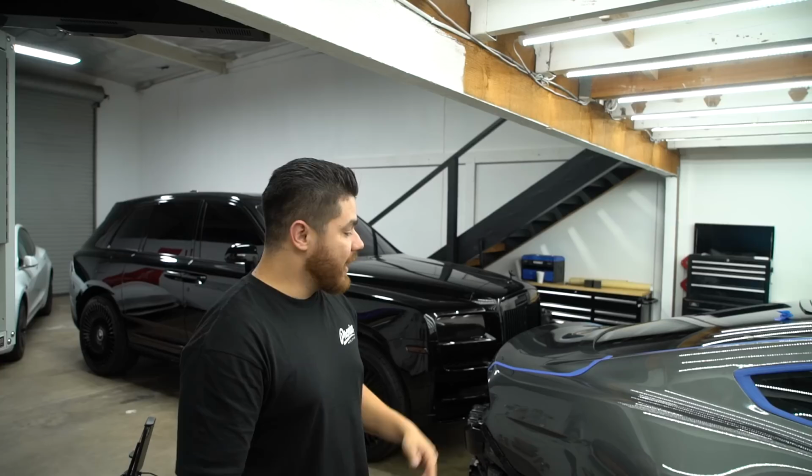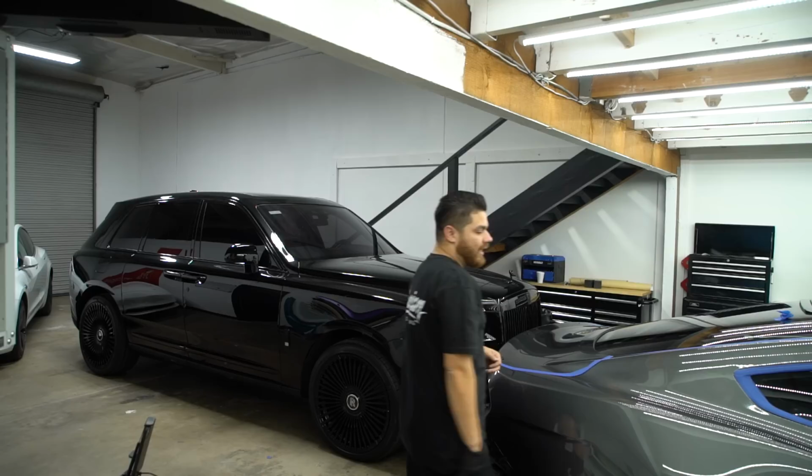I'm gonna knock out the quarter panel. I explained this earlier, on the quarter panel, this area is the most challenging. I knocked out the other side without any issue at all. I did have the whole team there, so you guys caught that.